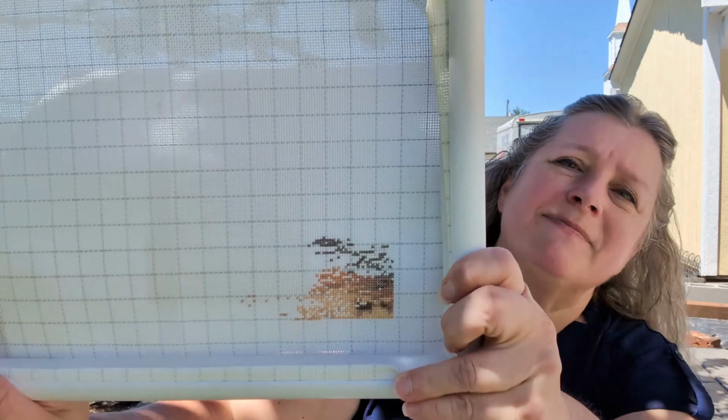So it's got the gridding on it, and I highly recommend that whenever you're doing something like a Hardanger or anything like that. So that is the kind of, oops, I did it again. I put my paper away and I need it for the back. So that is what I am using, and I will get this set up here so I can show it to you. The wind has decided to blow all of a sudden. That's fun. There it is.